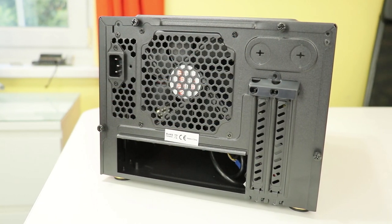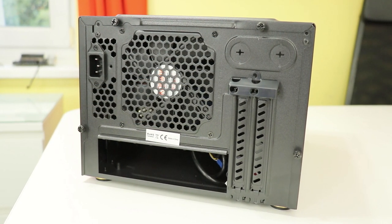So going on from the point that at maximum on those board sizes, on that size of Micro ATX board, you can have a 16x slot and 2x4 slots, you wouldn't even be able to occupy all of those. You'd be stuck with just a two slot graphics card and that's it. You wouldn't be able to utilize one of the single 4x slots.